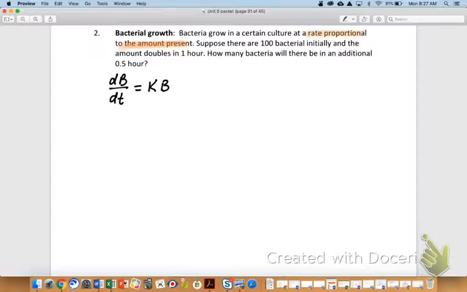So my first step, as you remember from your warm-up, your first step is to separate your variables. Right now my two variables are B and t, right? So I want to get all the B's on one side, and I want to get all the t's on the other side, and I'm going to leave that k as a constant. So I'm not going to worry about moving that around at this point. Think about it for a second. Think about what that would look like if I got all the B's on one side. I've got to do this mathematically. Got all the B's on one side, and all the t's on the other side. Any thoughts on this? Where could the B go to start off with?